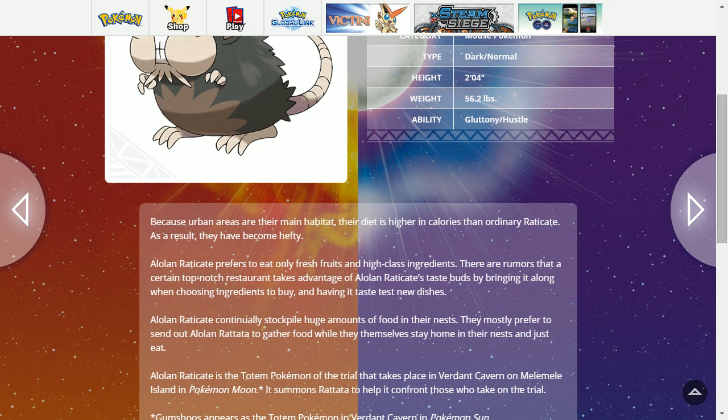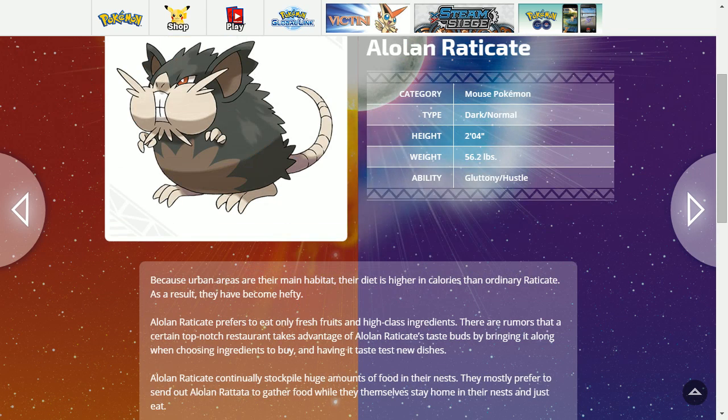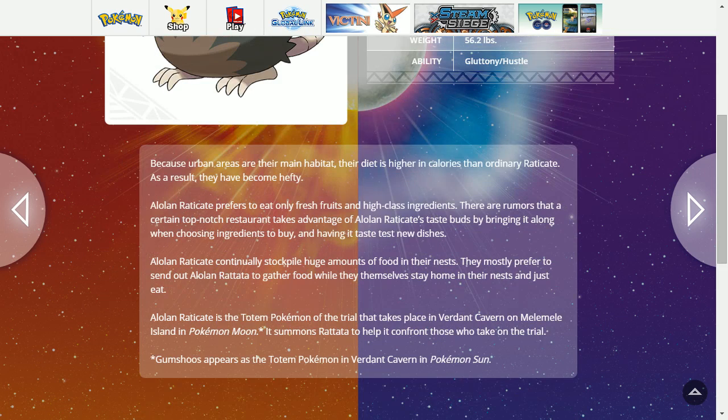At least they explained this one, saying their diet is higher in calories than ordinary Raticate, and as a result they become hefty. However, then they go hypocritical, because Alolan Raticate prefers to eat only fresh fruits and high-class ingredients. Yeah, it's Ratatouille, but really fat. Fatatouille. I don't know. And then it talks about people bringing the Raticates to gather food to try it out.